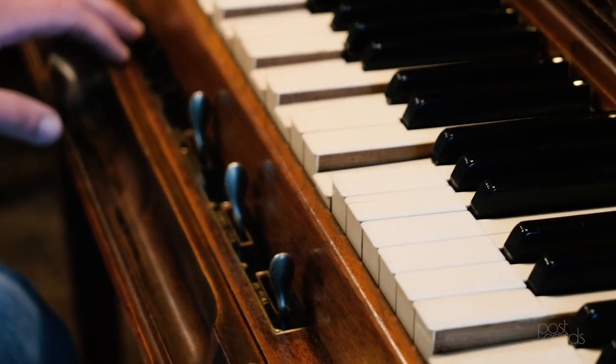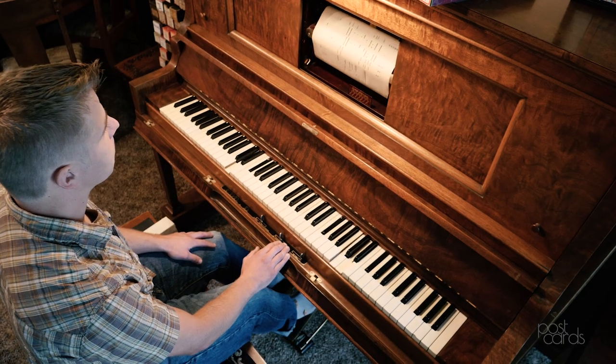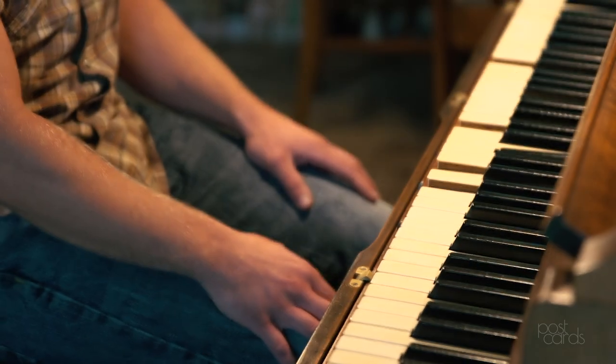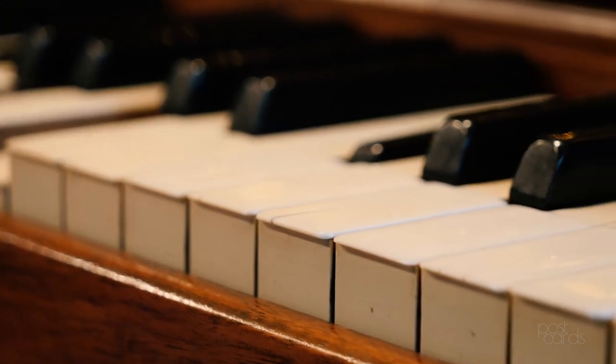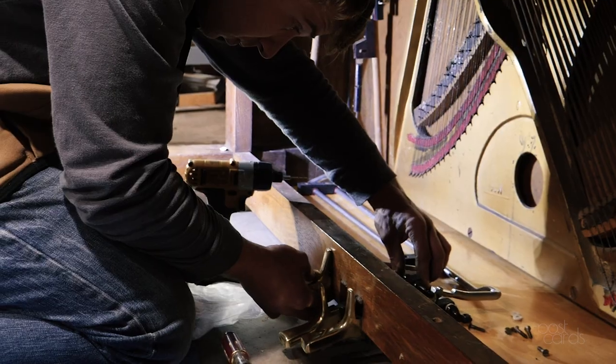As a kid growing up watching the piano, it was like a ghost was playing the piano. You know, it's very captivating and very magical, and I think that sense of wonder that instills has really stuck with me. And I do see that with a lot of the customers when they bring in a piano that they grew up with. Once I get a piano going, there's a sense of revival, or, you know, bringing it back from the dead and hearing it come to life again is pretty neat.